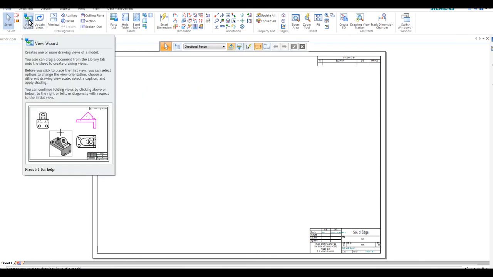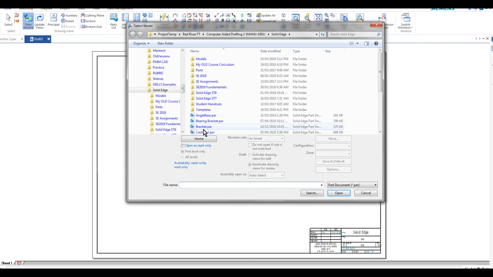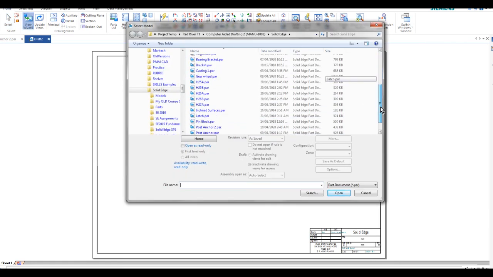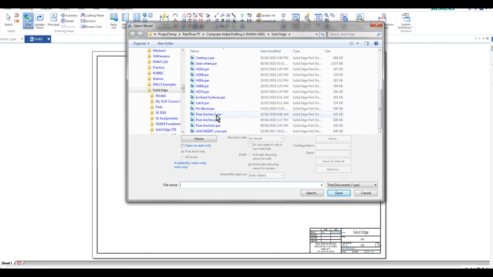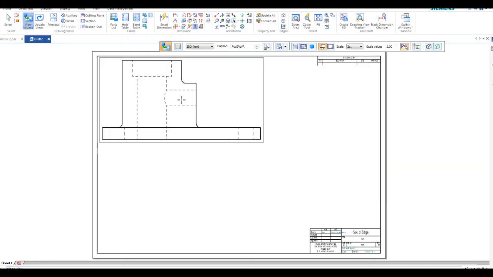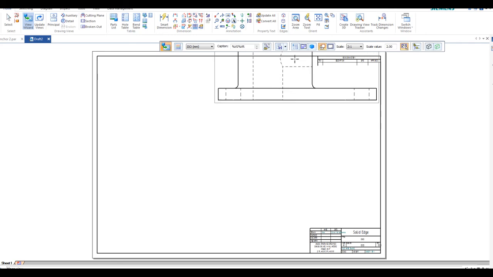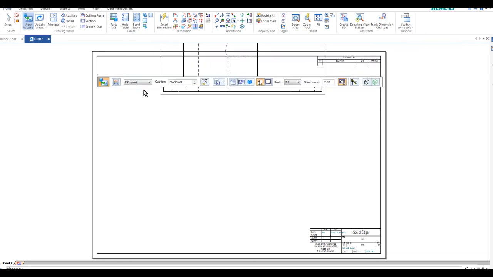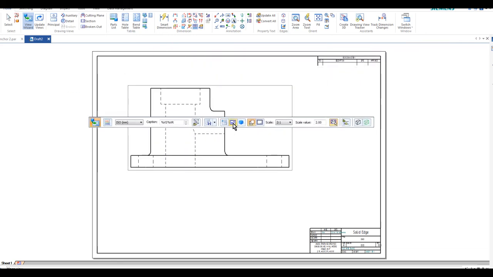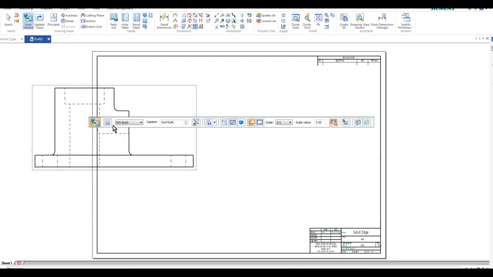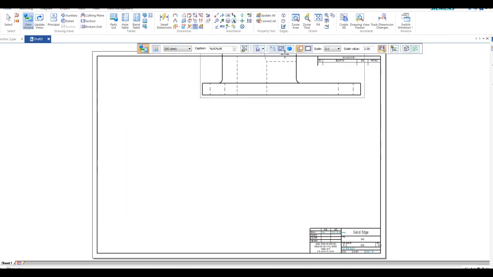Let's go back to the views. So here's the view wizard. Scroll down, post anchor 2, open. All right, to change the view, all we need to do is just in the dialog box that pops up, which is right here, we are going to work with this one right here. This button is the layout. So I'll just put this back up here so it's out of the way.